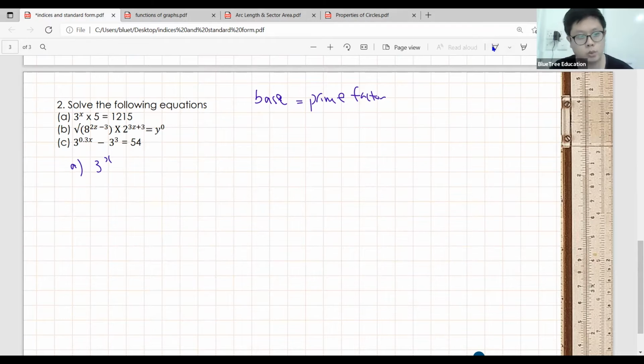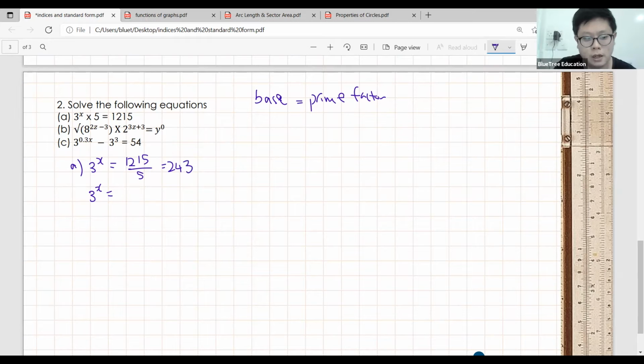The first thing I want to do in question 1 is to remove the 5. I want to have my subject that has the unknown on the left side, and then the rest I will move over to the right. So you move it to the right, the times will become a division. Then I have to make sure both sides become the same base. So that will mean that I need to make my 243 become a... sorry, this should be 243.